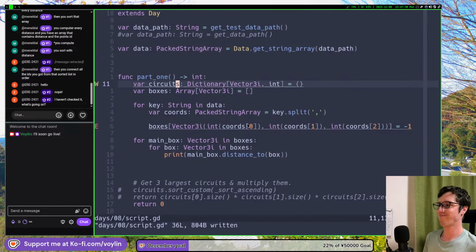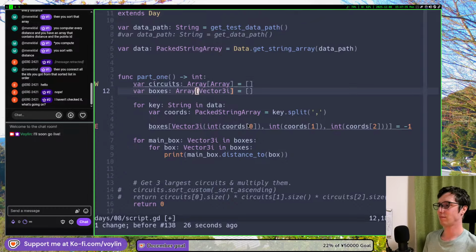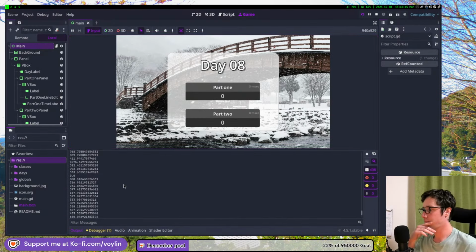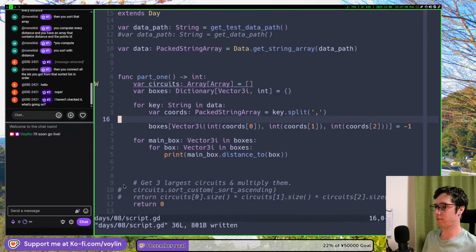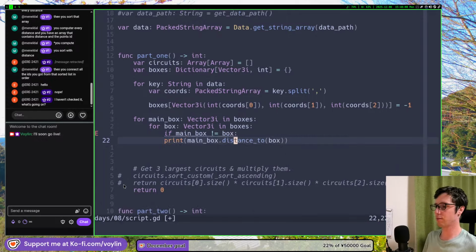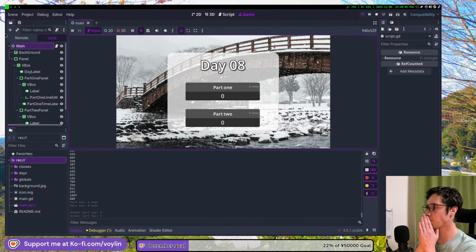Oh, whoops. Wait, oh yeah, no, if main box is not equal to box, because now I have some zeros, and let's make this into an integer so I have a more rounded number to look at.